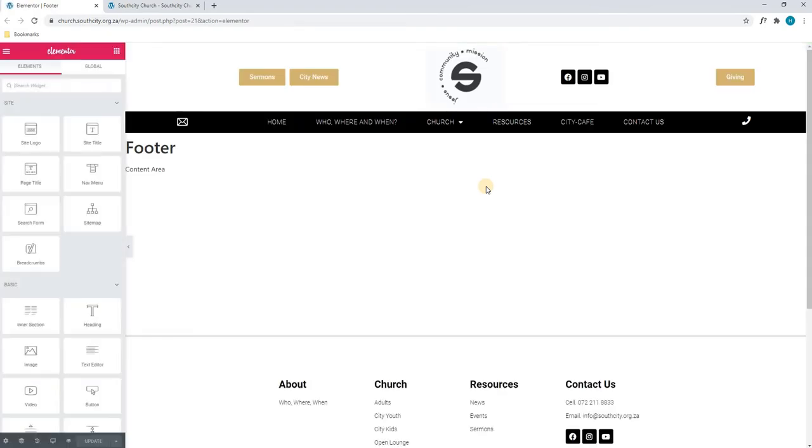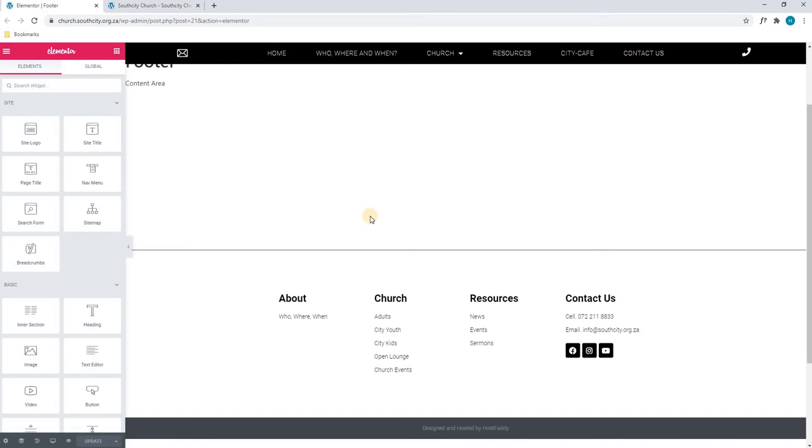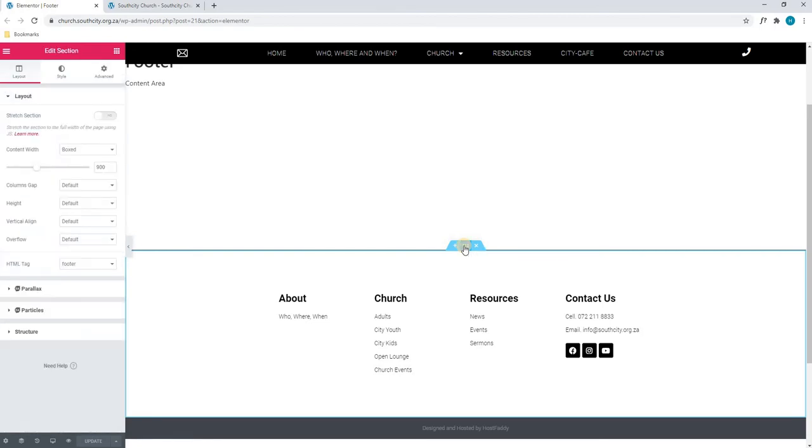And as you can see, the page is loaded, and we will start by using our mouse cursor to navigate around the page. As we navigate around, you will see borders appear around the section. We will start with the main section. By selecting the Edit button, the window on the left-hand side will appear. As in our previous tutorials, here we can change the stretching of the section, the content width, column gaps, the height, vertical alignment, and so forth.